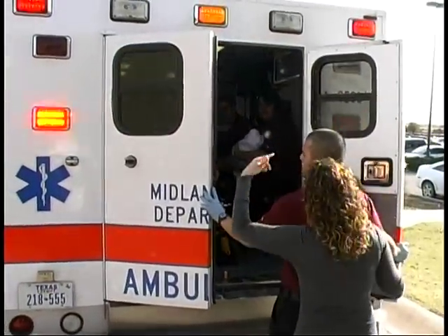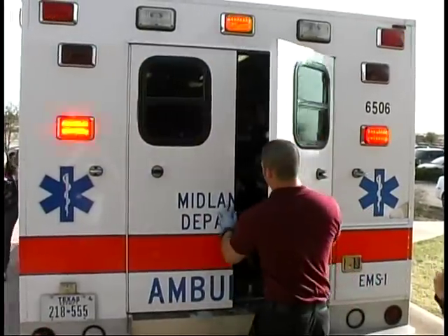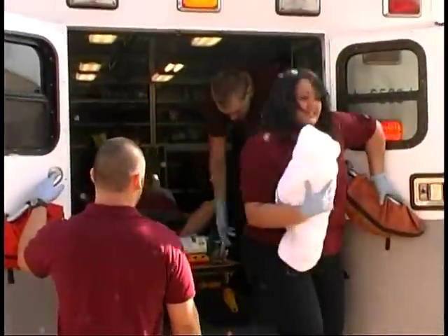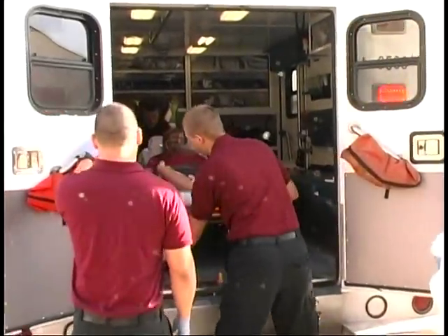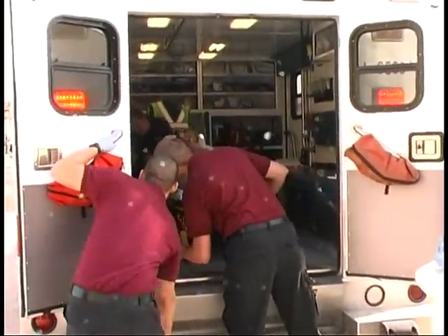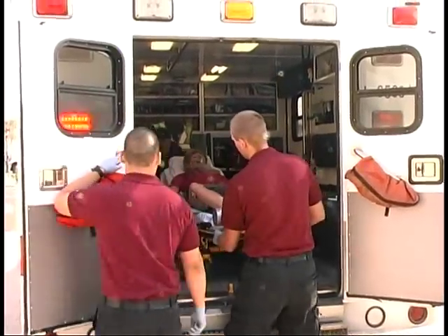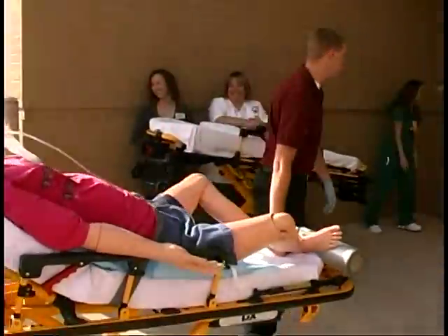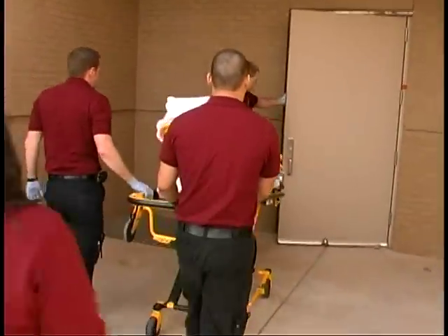Simulated experience — what did y'all do? We delivered a baby in the bathroom, transported on an ambulance, and delivered to the nurses. Was it scary? It was a little bit scary. What did you learn? That it's going to be unpredictable. The scene — you're not going to know what's going on. You're just going to have to deal with however you find it.